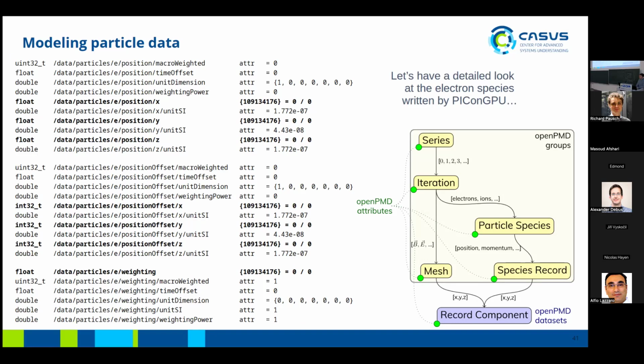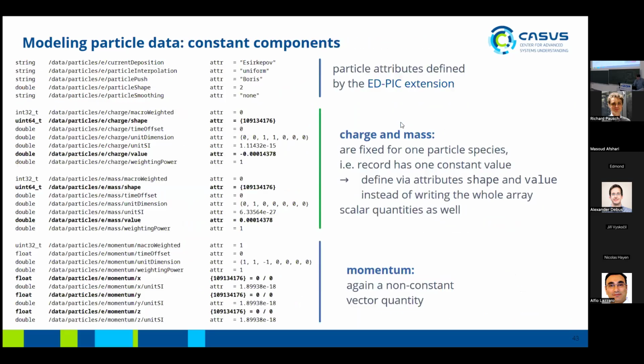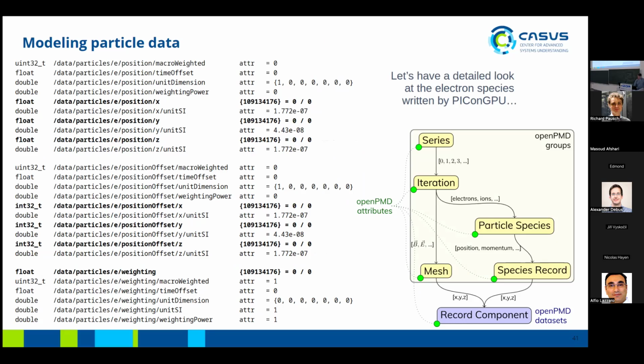So far we looked mostly at meshes, and with the example that I have prepared for modeling particle data, we will then also try to parallelize that and run it in parallel with, let's say, 4 ranks and see how things work there and what things you need to pay attention to. Just quickly, we already saw particle data, we already visualized it.